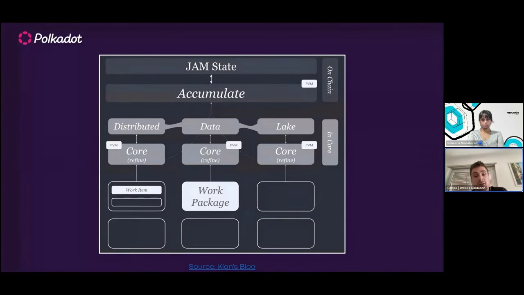Essentially, work packages are what is going to be pushed to these cores. But these work packages can come from different services. So we don't have Parachains anymore. We have services, and there is the Parachains service, which is managing all the current Parachains. But then you can have other services too, and creating services is permissionless, and everybody can create a service. You can have a contract service, so you can run a contract on the cores. And the limit is really the human mind here.